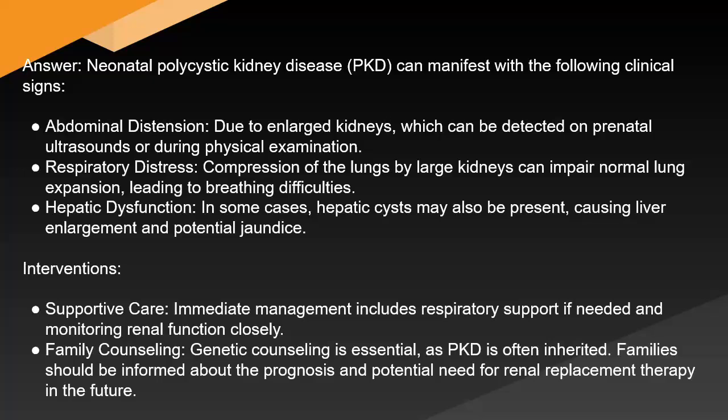Compression of the lungs by large kidneys can impair normal lung expansion, leading to breathing difficulties; hepatic dysfunction. In some cases, hepatic cysts may also be present, causing liver enlargement and potential jaundice. Interventions. Supportive care: immediate management includes respiratory support if needed and monitoring renal function closely. Family counseling: genetic counseling is essential, as PKD is often inherited. Families should be informed about the prognosis and potential need for renal replacement therapy in the future.